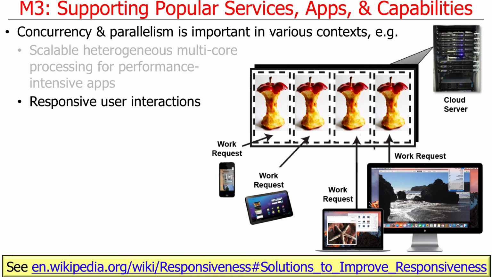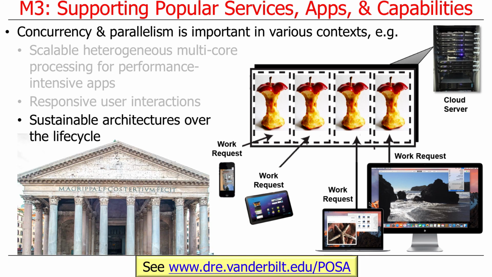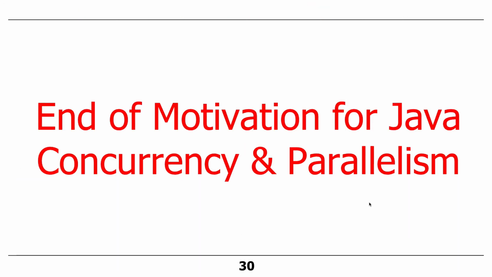So that's kind of the performance aspect. These are all things we've come to know and love. Parallel computing is at the heart of all that. Responsive user interactions, obviously, as I mentioned before, has become important. And then sustainable architectures over the life cycle. I don't know if you've had much experience maintaining large bodies of code, but if it's poorly architected, if it's poorly designed, it's really, really hard to debug and enhance. Whereas if it's well designed, using patterns and techniques that are easily understandable, it's much more readily evolved and maintained over time. Okay, so those are just some of the motivations for why we're talking about all this kind of stuff.